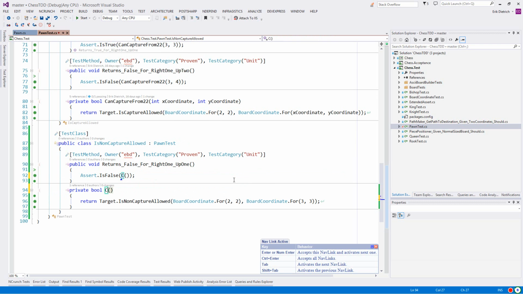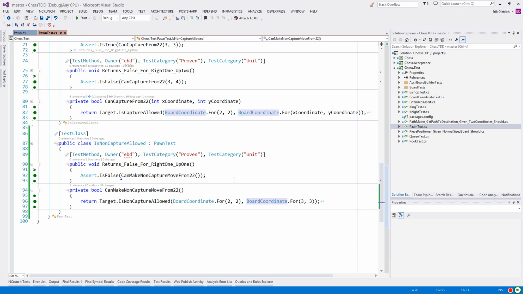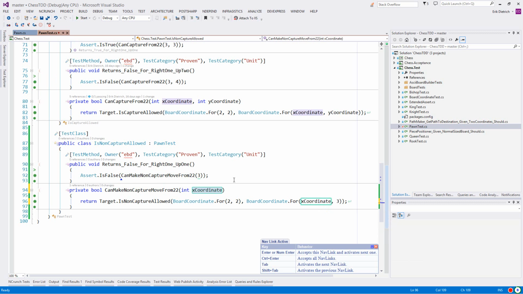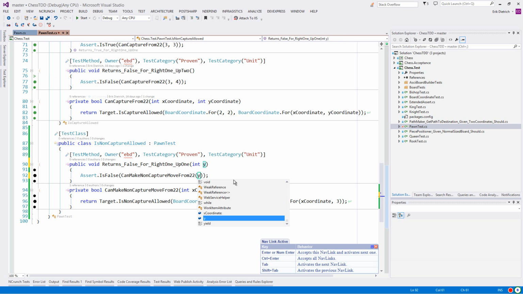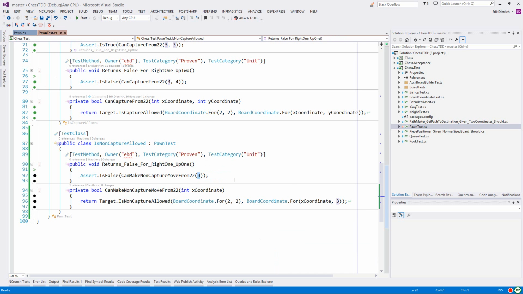I was sort of shaking off the rust here and trying to remember what it was exactly that I'd been doing, and so it took a minute. But I started out, having learned the lesson from last time, wanting to abstract this method out right away, because I know that I'm going to be making this can make non-capture. I'm going to do a repeated series of this to tease out the algorithm. So instead of waiting for a few different tests where I saw the duplication, I just refactored it while it was green to do it right away. That's something that may be worth noting there too.